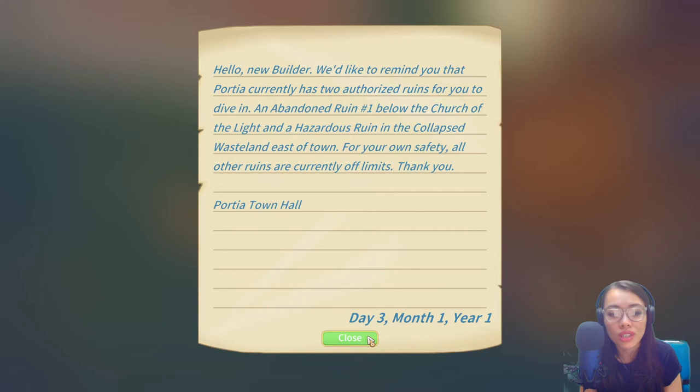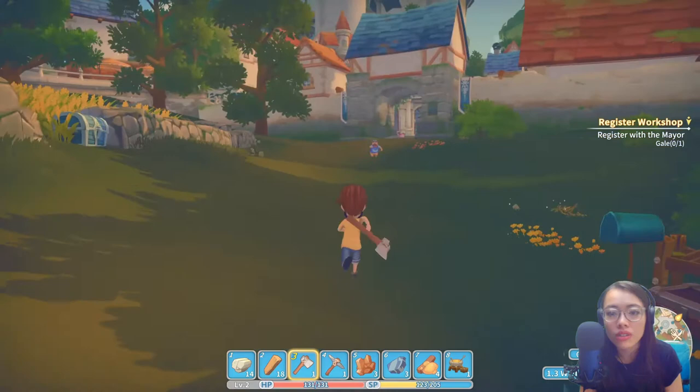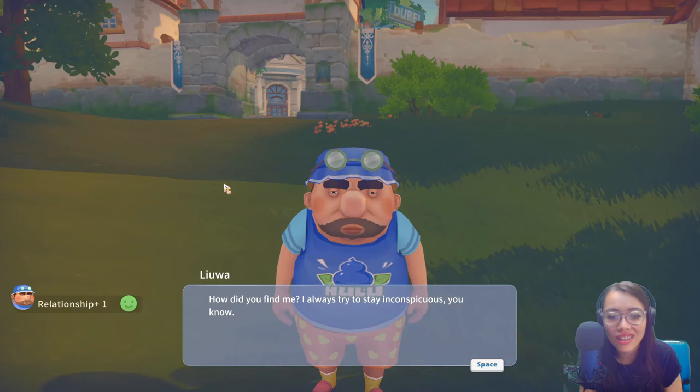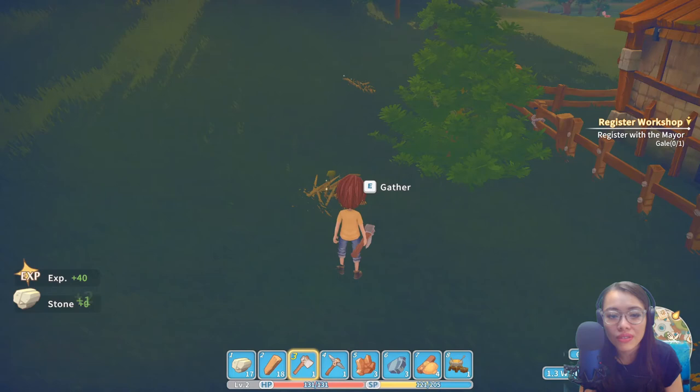Okay, alright, register with the town mayor first things first. Here he is again. Hi, friends. How did you find me? I always try to stay inconspicuous, you know. What do you mean? See ya. Things have respawned. Very nice.